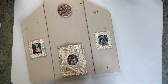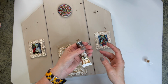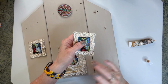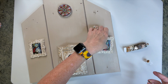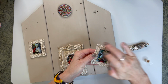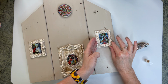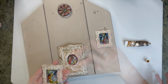Okay, I think what I'm gonna do before I do anything else, I'm gonna try this Finnabar metallic wax in aged brass, okay? I hope I like this. It's really not gonna add much more than the brown did, just a little bit more. And you could make this out of resin if you wanted. But I made mine, like I said, out of air dry clay.